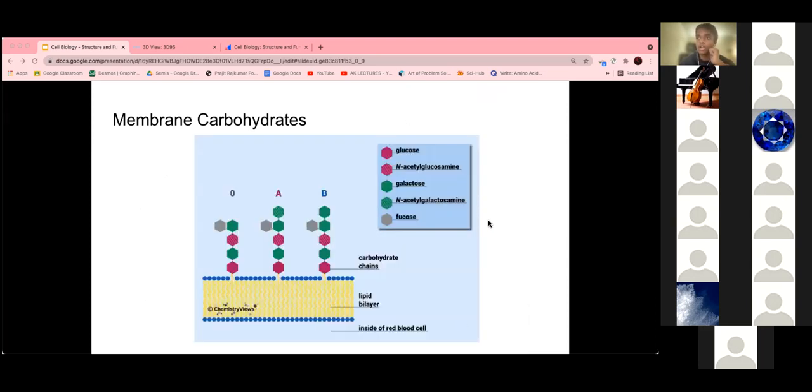And this diagram right here is just another representation of the carbohydrates in red blood cells. Right here, we can see the carbohydrates in the O blood type, the A blood type, and the B blood types. And you can see, in addition to the sugars I talked about, there are a couple more sugars like glucose and N-acetylglucosamine, which are located as part of the other parts of the other sugars on the carbohydrate chains. And these short carbohydrate chains are known as oligosaccharides.